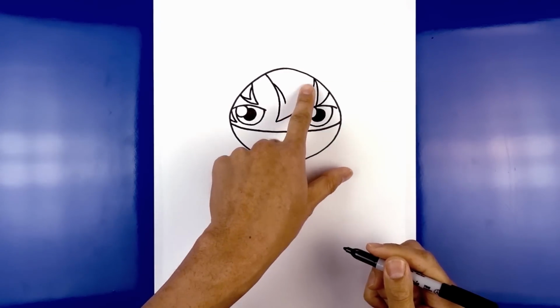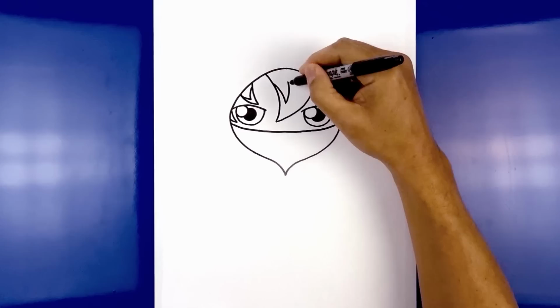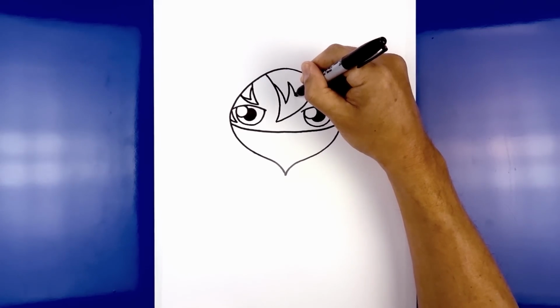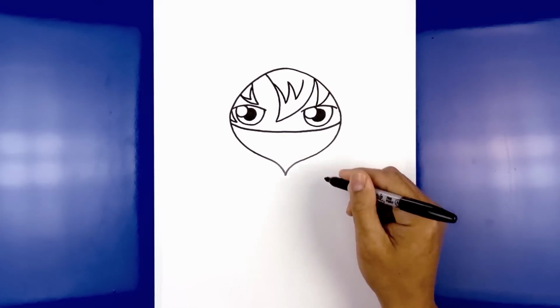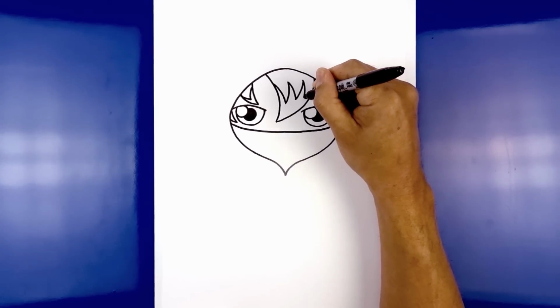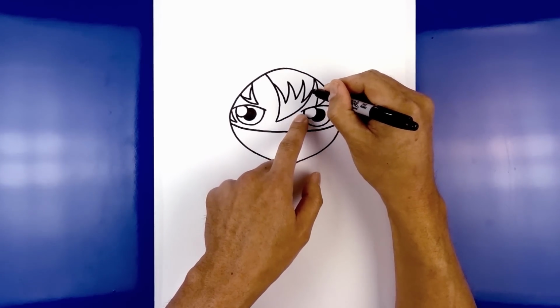Now we're going to add a couple points along the way towards the right. Go up and over towards the left. Now taper that back down. Do another point. Curving up. Now I'm going to pull this down a little bit further, coming down towards the bottom. Now I'm just going to blend this up towards the side of the hair, going up.